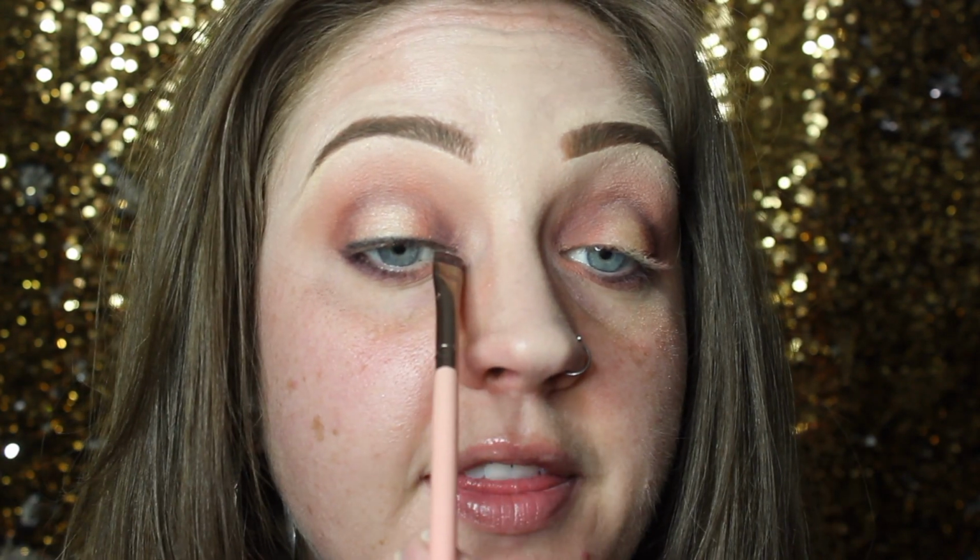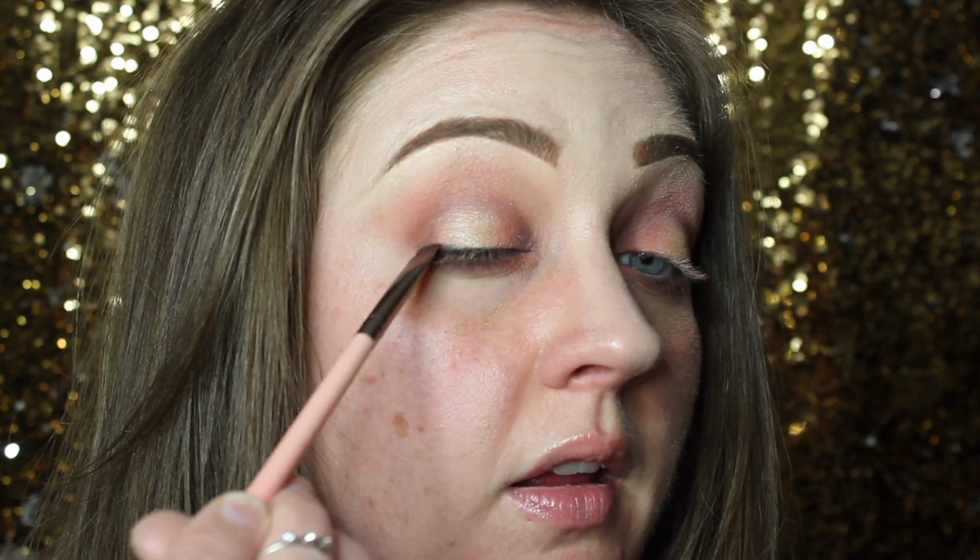But even with this shadow, I still went from a thinner line to a thicker line. Out here, it's just much softer because I didn't use a felt tip. I didn't realize my camera had stopped recording. The only thing that I did was take that same Tempting shade on that same brush and just run it under the lashes down here to where that plum shade meets that coral shade, really snug to the lash line. That's the only thing I added that the camera missed.